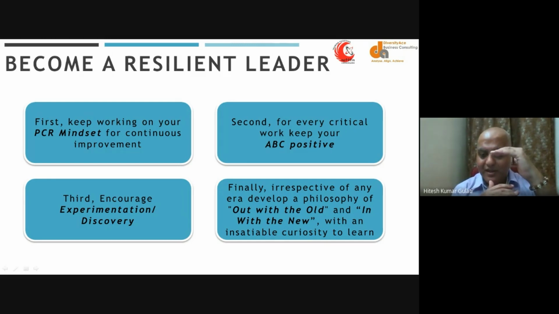Out of 35, if your score is 28 and above, that again is 80%, then that means your ambiguity threshold is high. Otherwise, we have to work on our ambiguity threshold. The first seven statements are ambiguity threshold. Then statements number 8 to 13, a total of six statements, are about your internal monologue.